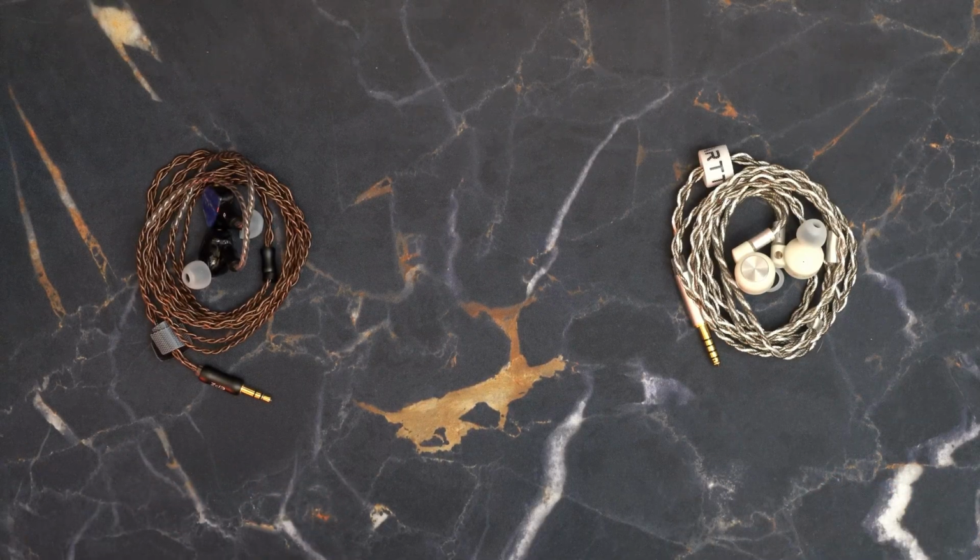This cable here basically weighs nothing. You can't really feel the cable at all. There's no cable harmonics. It's great. It's a great fit. Excellent design in the shell here, at least for my ears. It really is an excellent fit for real. So yeah, comfort, phenomenal.